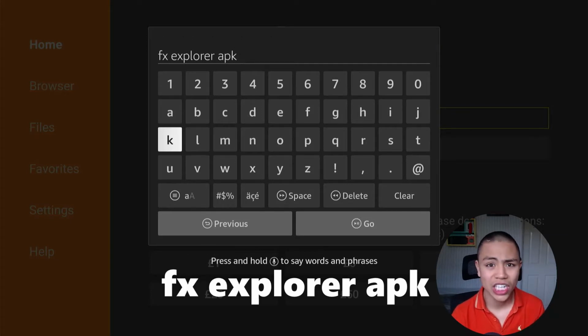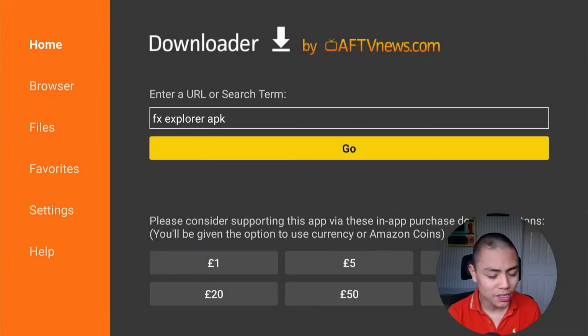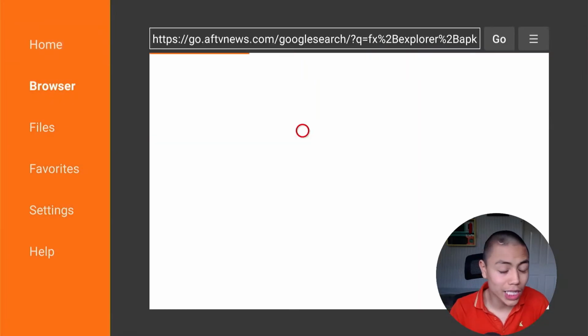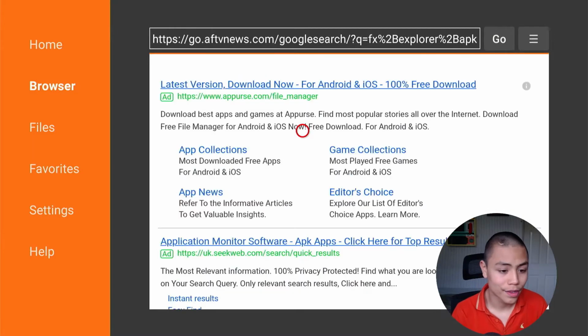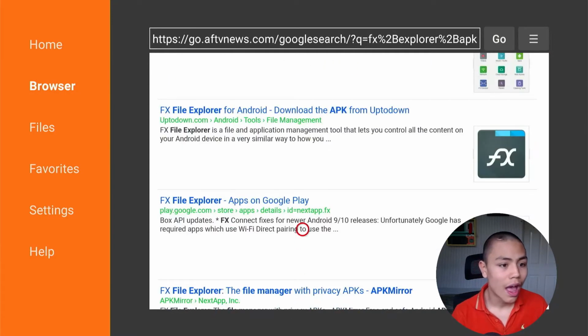So FX Explorer, click on the Go button, and it will now take you to Google. Scroll down to where it says FX File Explorer for Android, Download APK from Uptodown.